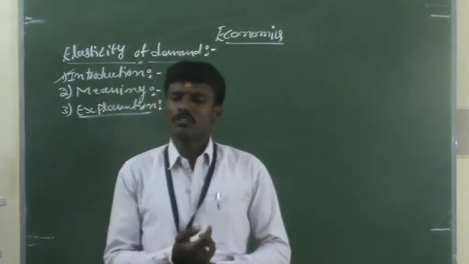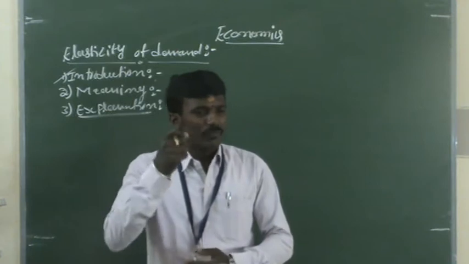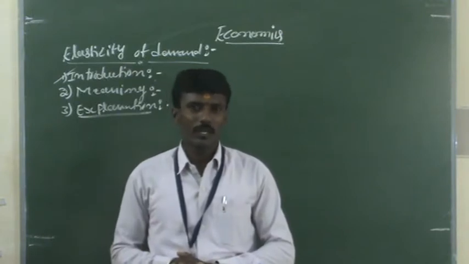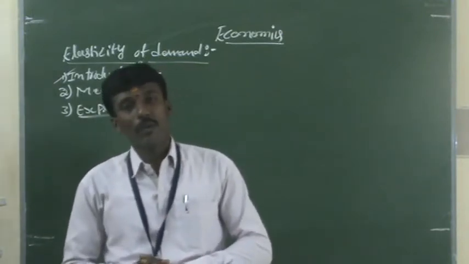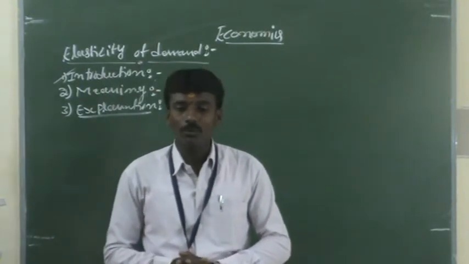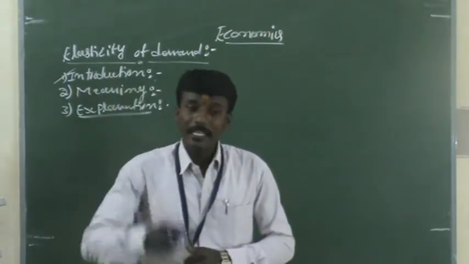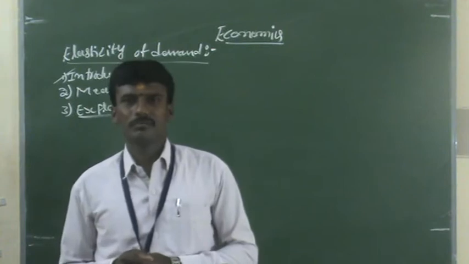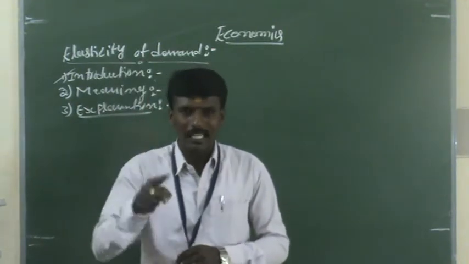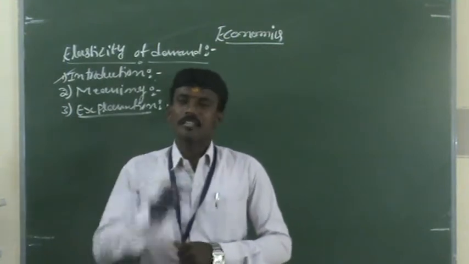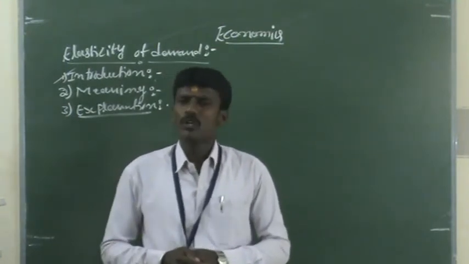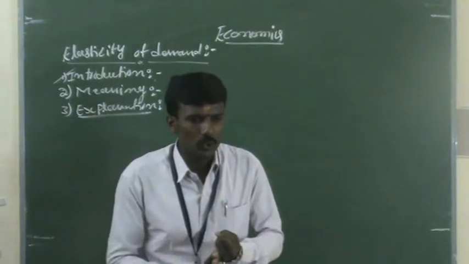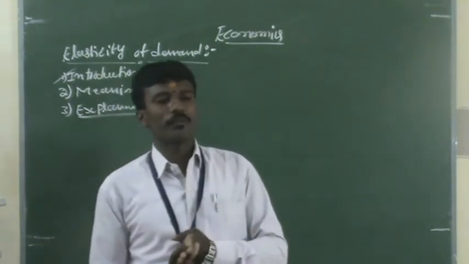ಸಾಧ್ಯವಾಗ್ತಾ ಇದೆ ಅಂತ ಕರಿತೀವಿ. So totally the quantity of demand is not only dependent upon price. What I'm saying? Totally here the quantity of demand sometimes does not only depend upon the price, it is also based on or depends upon the price of the other goods or related goods, the consumer income, the consumer taste and preferences also. It means the quantity of demand is determined by the price of the good, the consumer income, the consumer taste and preferences, and the like.